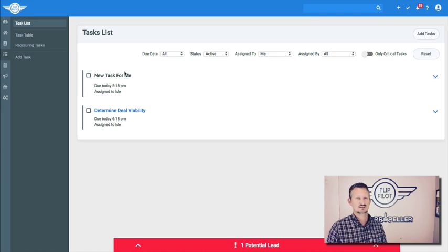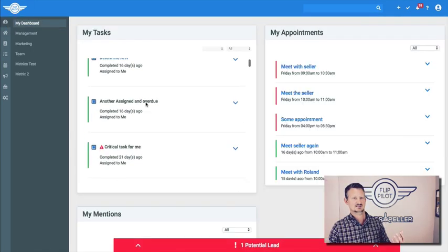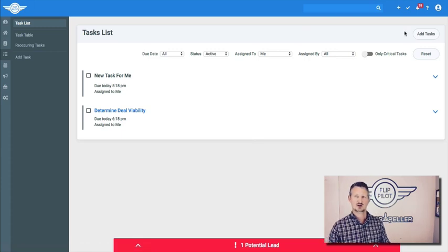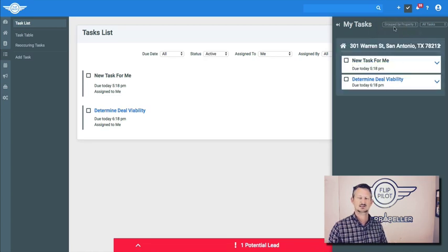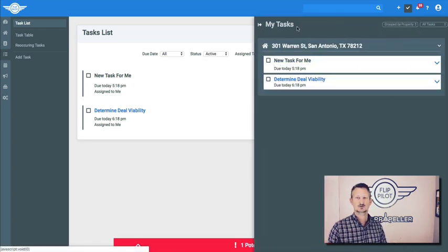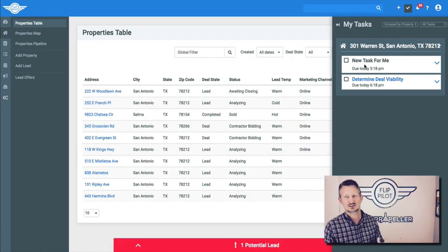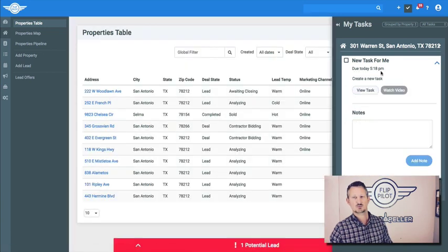I want to show you just a task list here so that when you come into FlipPilot, typically you or your team members will have a dashboard where you can look at the tasks and appointments and things like that, but then also be able to go and move around the system and keep track of the different tasks that you have grouped by property or contact or whatever that you have in here, and be able to keep that list of things that you're working on right then and there in front of you.